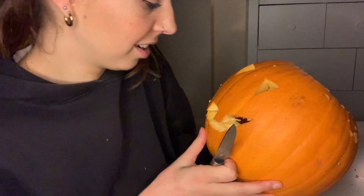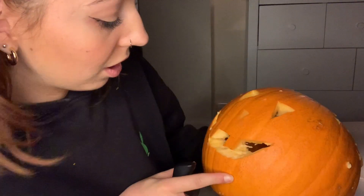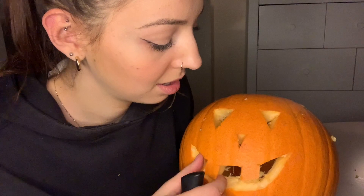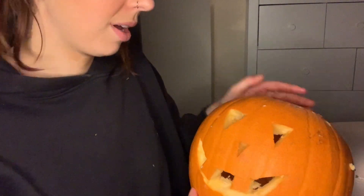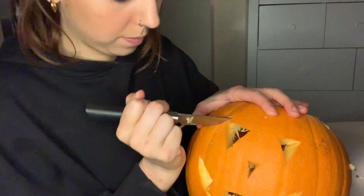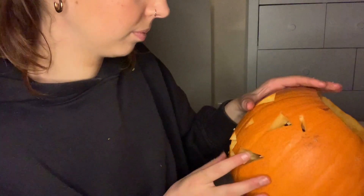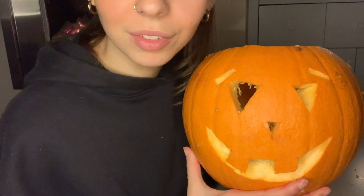Look at his little teeth. And then I'm going to do a little nose. He's got a little nose — oh my God, I love him so much. His teeth are wonky — yes, of course they are. But I think he's so cute. And then I'm just going to do some eyebrows. I made him look so weird. Why did I do that? He looks so bizarre now. I don't think I can fix this — I think this is just how he's going to have to be for the rest of his life. I'm so sorry, little guy.